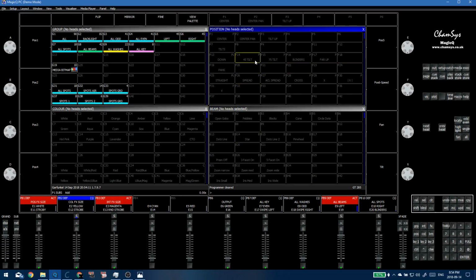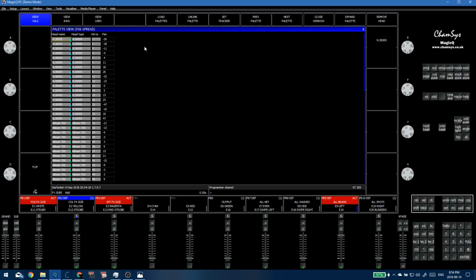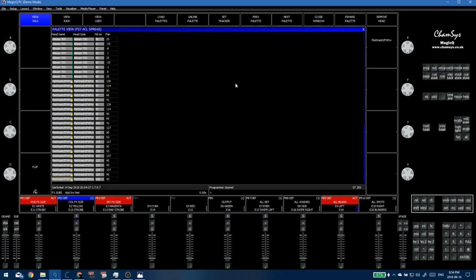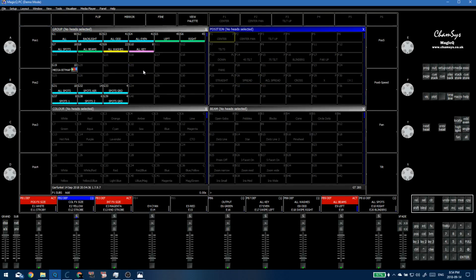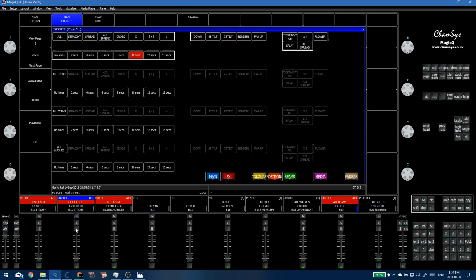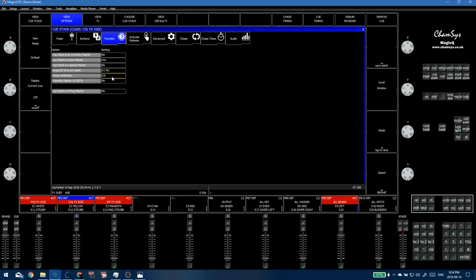The only reason it does that is if you have a palette that has the same values as another palette, it will do that. But these don't. They're all different values. They'll have the same amount of lights in them, the same selection of lights in them. I don't understand. Chamsys, please help. Why is it doing this? Can it not, please? Set this to group 2.